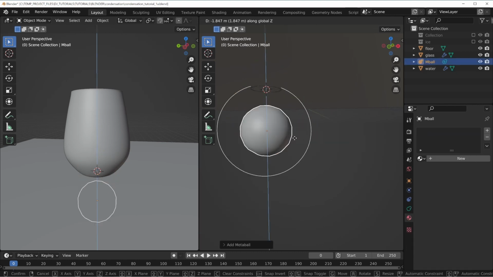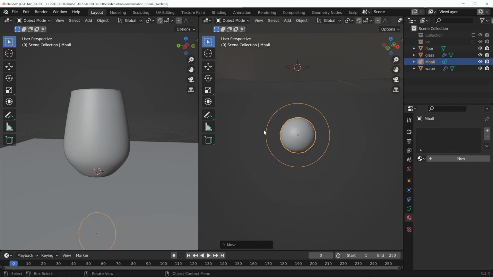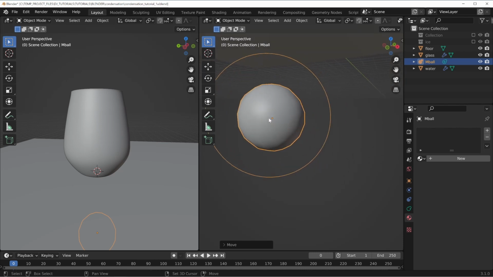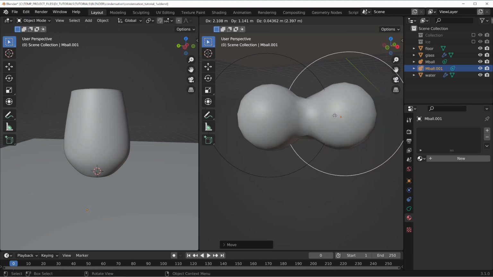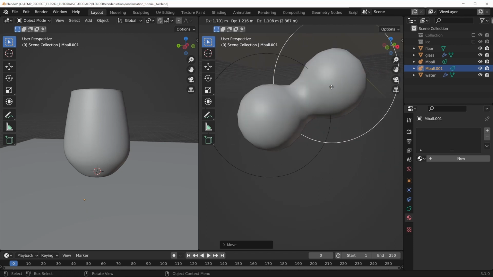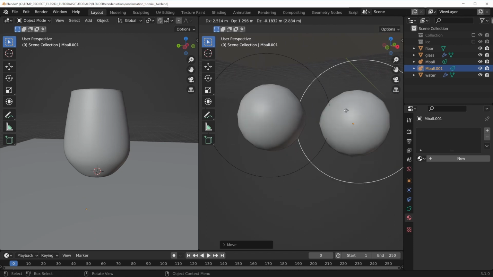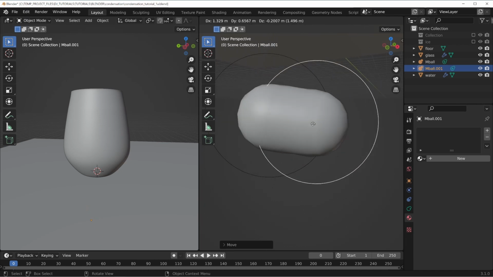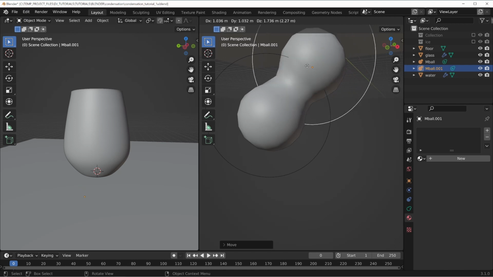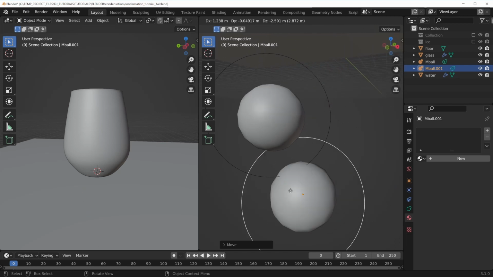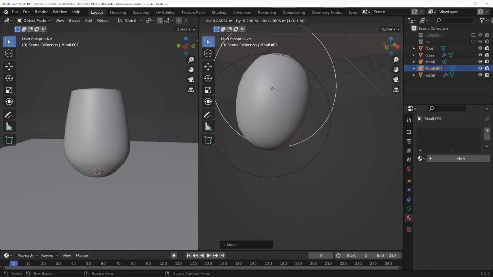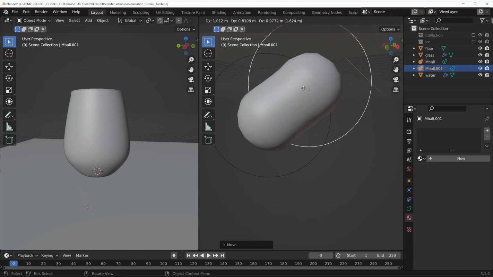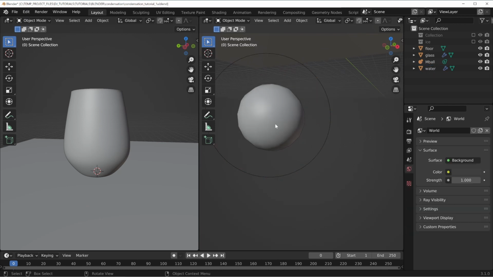And if we grab this on Z and move it down, you can see that it's this really weird looking thing. There's this ring around it, but if you duplicate it with Shift D and move it, you can see it sort of connects to one another, kind of like a fluid particle. We're going to make a particle field that uses this, and that's how we can have the water droplets look more realistic by having them duplicated, and if they're close enough next to each other, they kind of form one shape like this. I'm going to delete that.